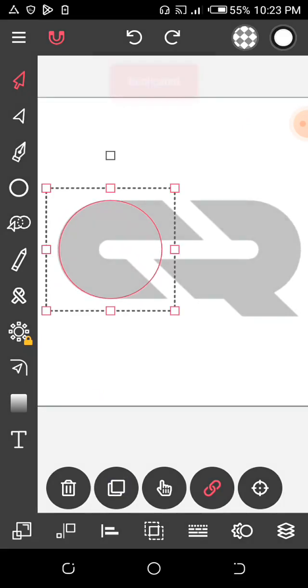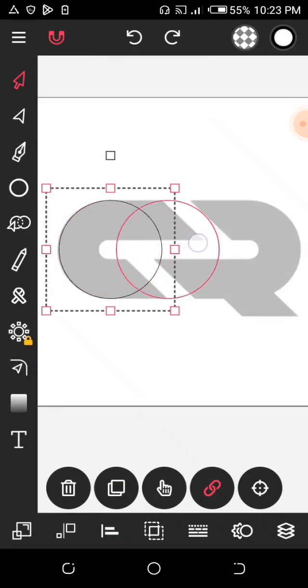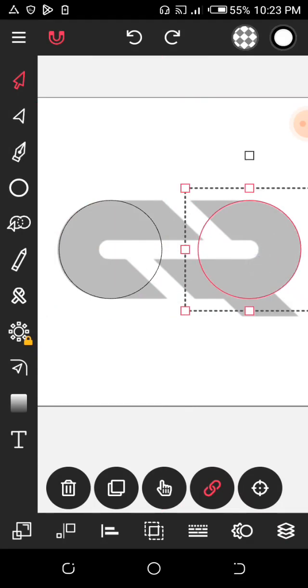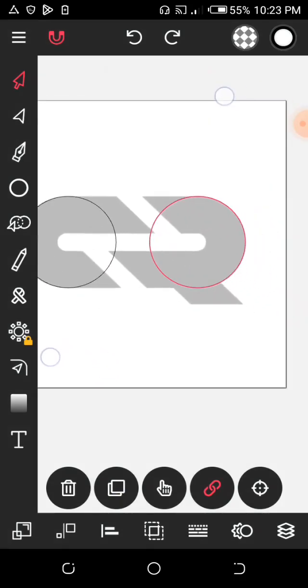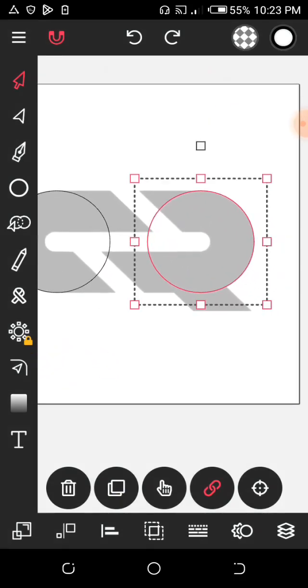So let's use our hand to zoom this out a little bit, and we copy this circle that is already selected, and let's move it while still locked. Let's move it to the other side again, so we have the same perfect shape. So the next thing for us to do here is to click on the circle again, click on copy. Copying this, let's reduce this a little. If you notice something, it's written duplicated, that means it has been copied already.